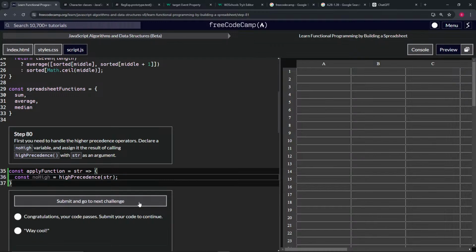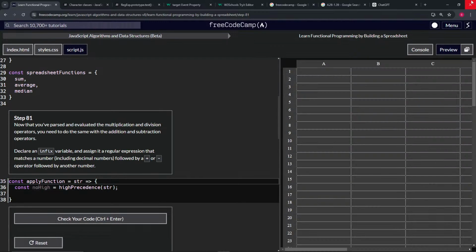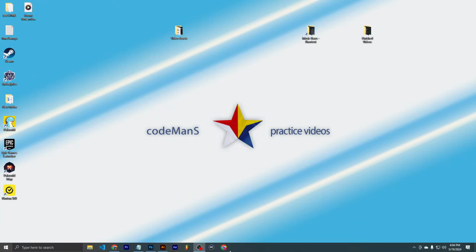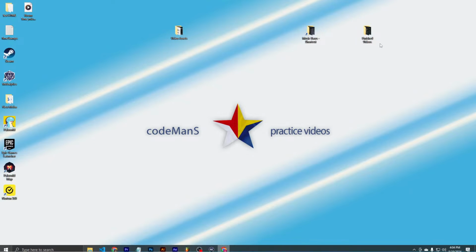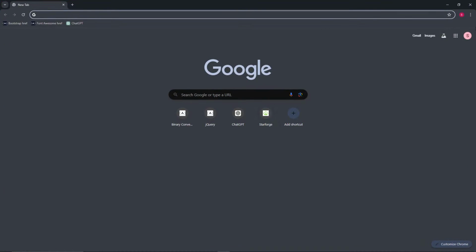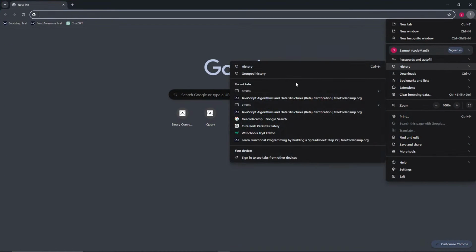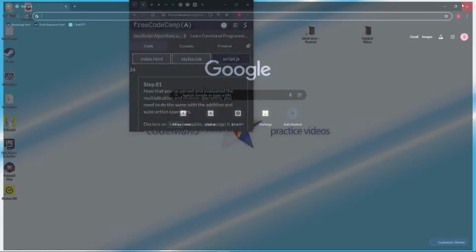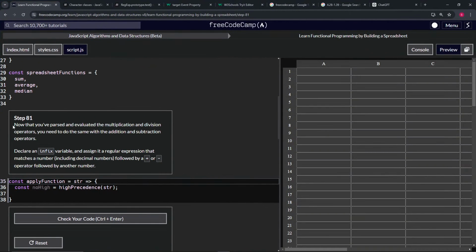And submit it. Come on now. This thing's taking its time. I'm going to reset this whole thing. Here's my, oh, you saw the secrets. Anyway, pardon me. Let's open her back up. Bring it over here. Open it up. Come over here. History. 8 tabs. Come on. What's up with that? Restore window. And let's see if it works now. All right, let's get rid of the other one. What's going on, guy? Let's get rid of this one. Open it back up.